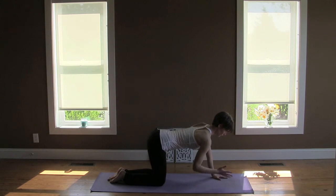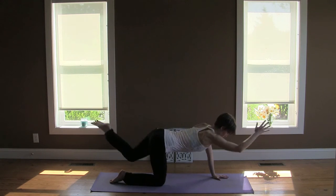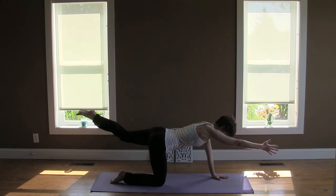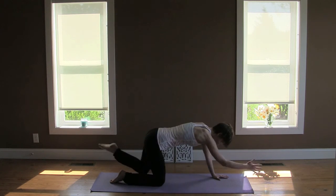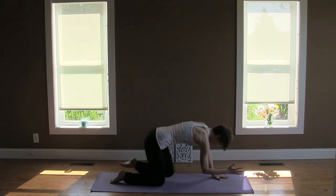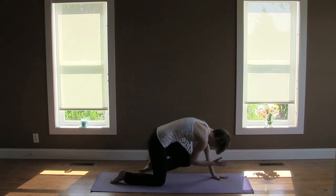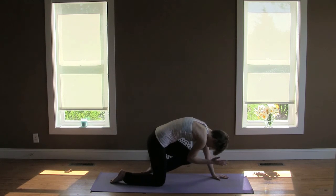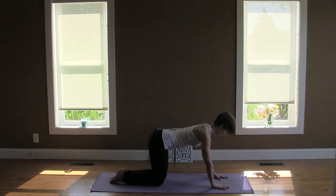Inhale and reach your right arm forward, left leg back. And then exhale, round your spine, draw your elbow and knee together. And again, inhale, reach. And exhale, round, lifting your core. Again, inhale and exhale. Inhale, exhale. Move with your breath. Inhale, exhale. And reach and lower your hand and knee down.